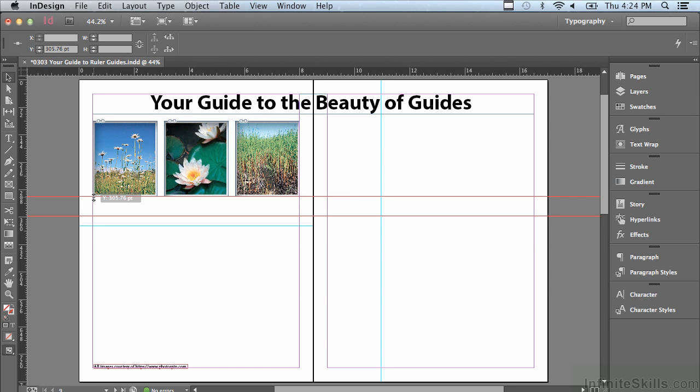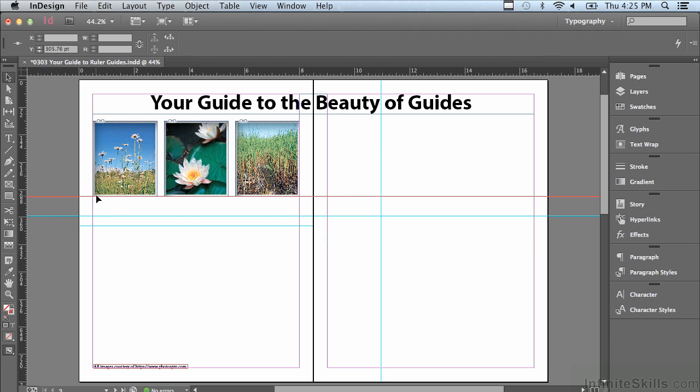And if I hold down my Command key, I can snap right to that corner of the object on a page, and it goes right across the spread. So yes, there is a way to make a guide snap right to an object on a particular page, yet go right across the spread. You hold down your Command key on a Mac, Control key on a PC.